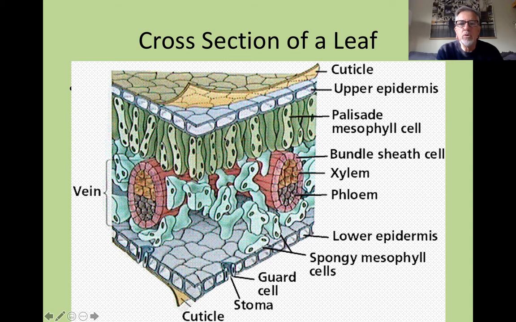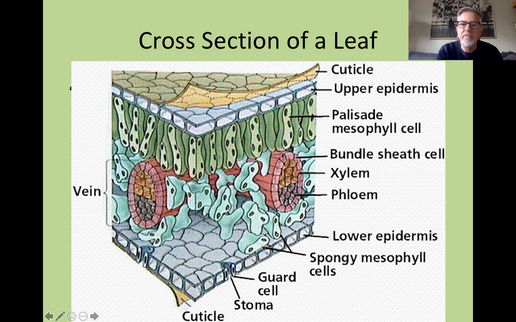The leaf is composed of several layers. There's a non-cellular waxy layer called the cuticle, then a cellular level that does not contain chloroplasts called the upper epidermis. Then these elongated cells at the upper surface filled with chloroplasts called palisade mesophyll cells. Then these irregularly shaped cells with lots of airspace between them called the spongy mesophyll cells. And then the bottom layer is the same as the top layer with an epidermis and a cuticle, except that there are these small openings, the stoma, that are surrounded by guard cells.